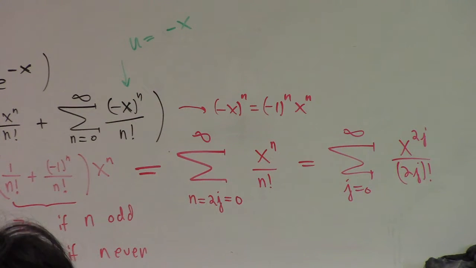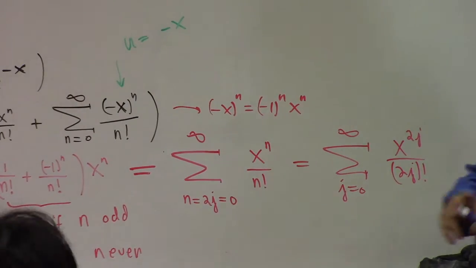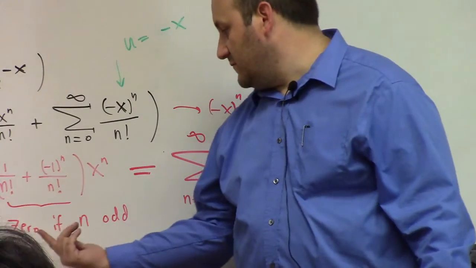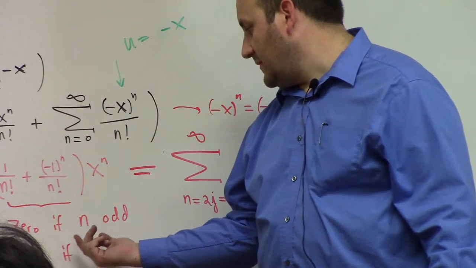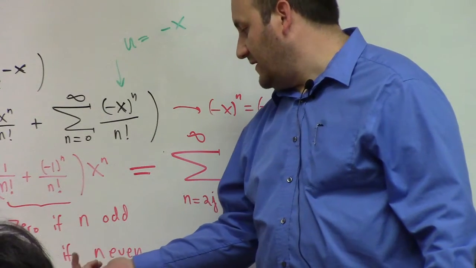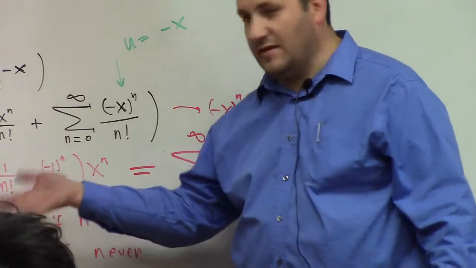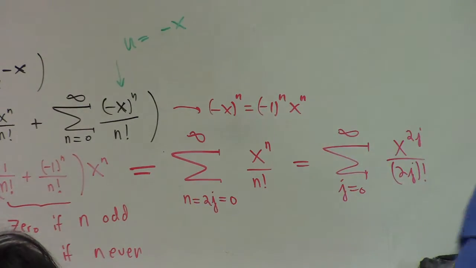Or you can differentiate cosh and plug in 0, whatever floats your boat. A similar calculation with a minus in the middle makes this cancel when it's odd and makes it not cancel when it's odd and cancel when it's even, and you get the sinh series from that, just the same.